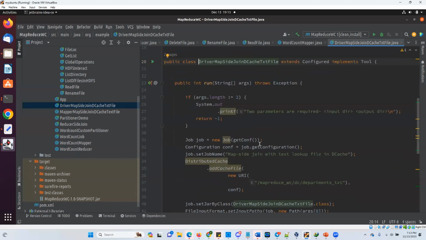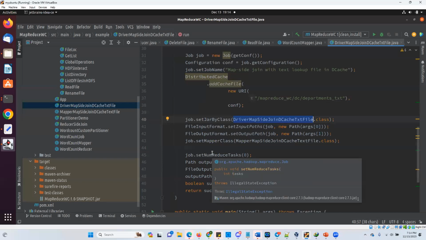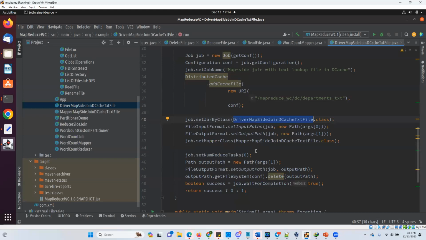First understand the driver class. These are the basic properties of the driver: job.setJarByClass with the driver class name, and the file input format and file output format. Can you see here the reducer is 0? Because this is my map side join, there will be no reducer, so I set the reduce tasks to 0.